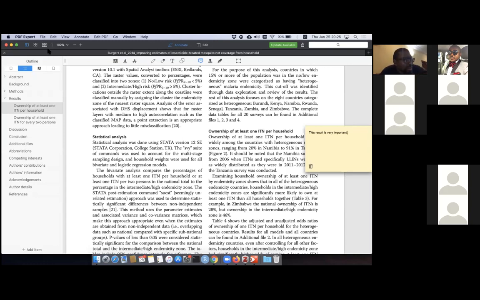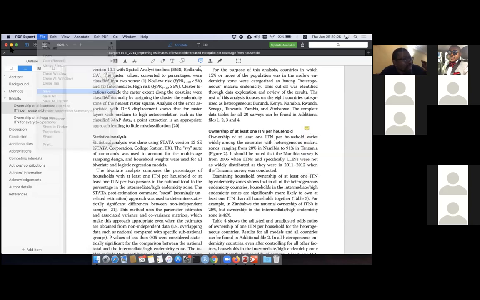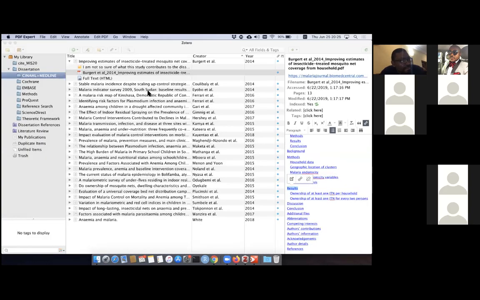So I come back here and I say save, because you have to save it. And let me exit from there and see what happens. If I come back here and I right click on this, I don't think I put the plugin.